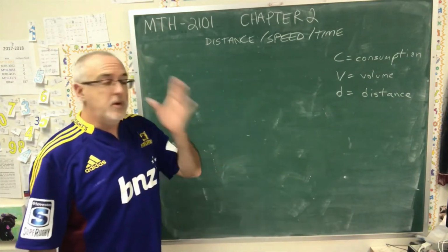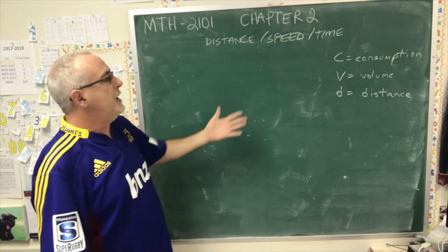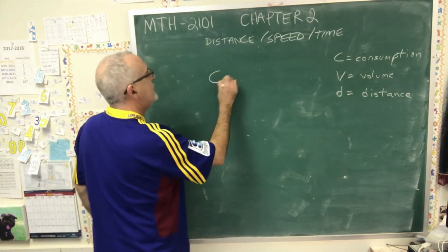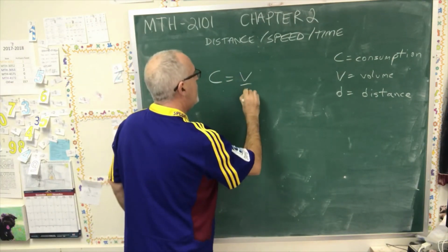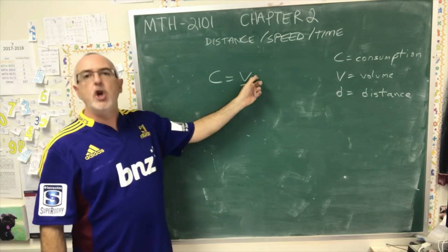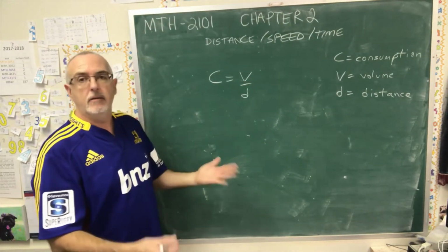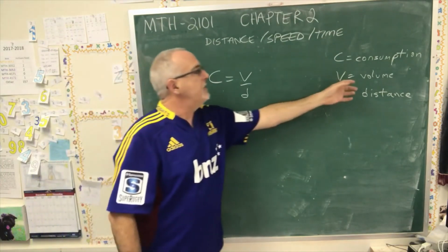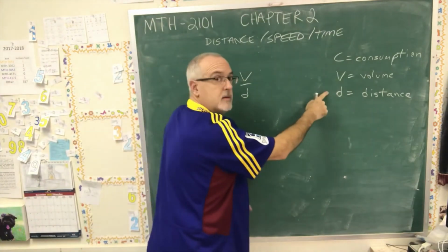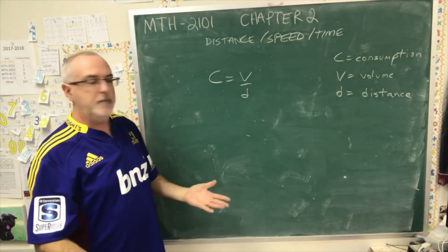Gas consumption when you're driving a car somewhere, or if you're driving another motorized vehicle, will still be able to be calculated with this little formula. C equals V over D. Now I have seen this, including in my textbook, where V is Q. It means the same thing. Q just stands for quantity, quantity of fuel, where I'm choosing to use V for volume of fuel. Since I define the variables, I can do it this way if I want. The two approaches are equivalent.